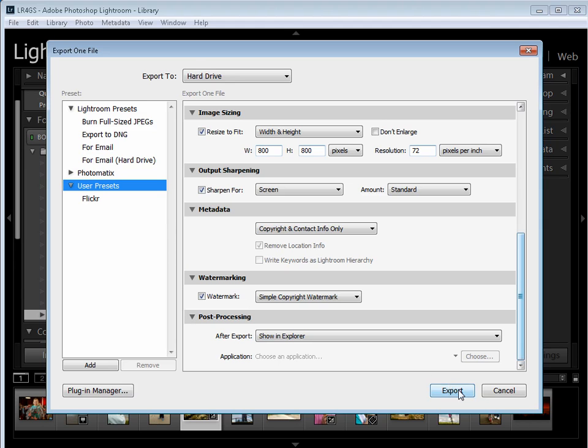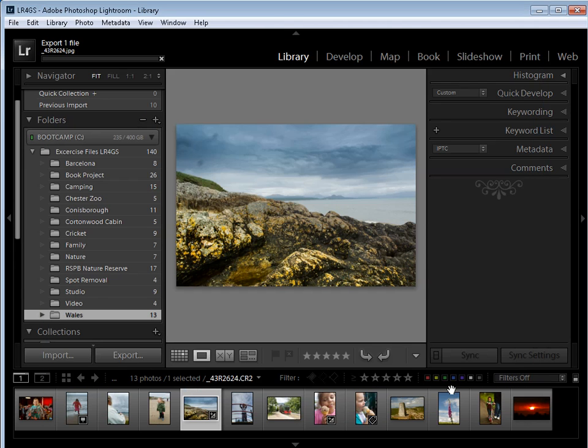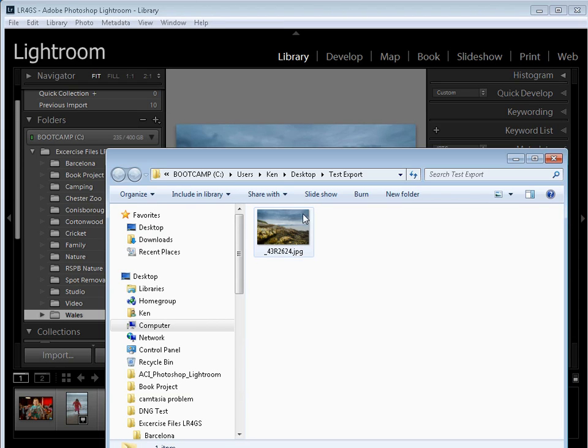I'm now going to click export. And if you look up here, that's now exporting that file as a JPEG. And when it's finished, it'll open up the folder where it lives. Well, that's the task completed. And it's now opened up a folder with that image in, exported with all them settings I specified in the export dialog as a JPEG. Okay, we'll just put that away.